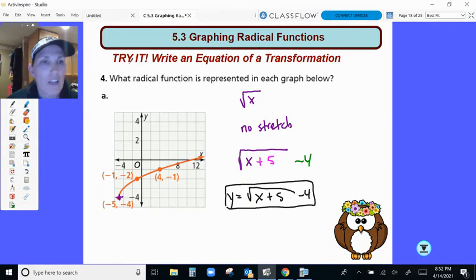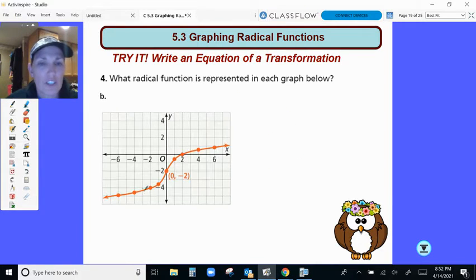Okay, this next one is a little bit trickier. I can tell that my point of inflection moved down here a little bit, so I am going to have a shift. I know it's a cube root function, so we're going to start with that. So cube root of x. Then I want to see if there's something I can recognize with a cube root. Right here, if this is my new origin, if I go over this amount, I go up 2. 2 is a perfect root, so the cube root of 8 is 2.